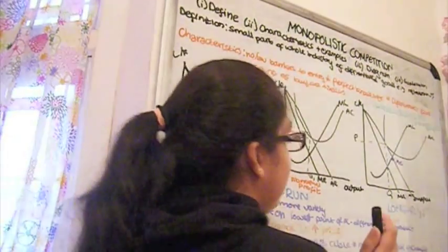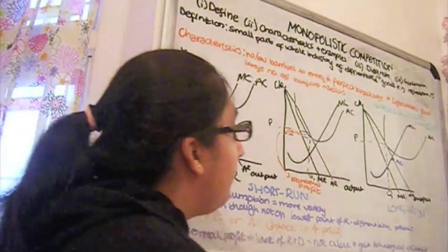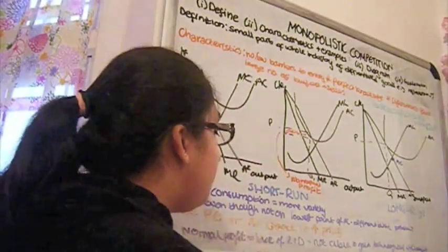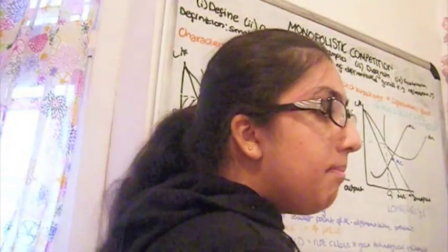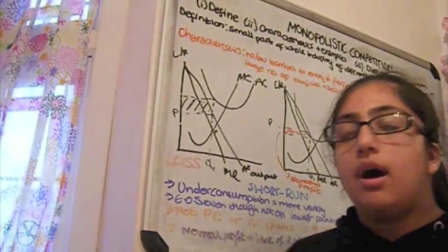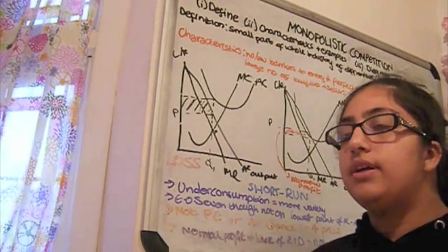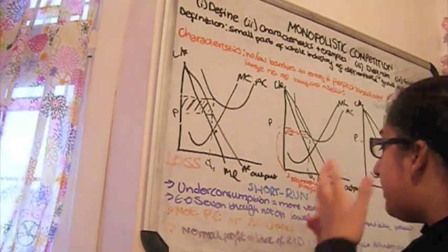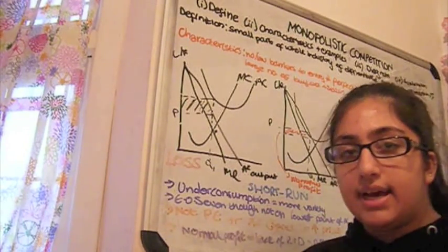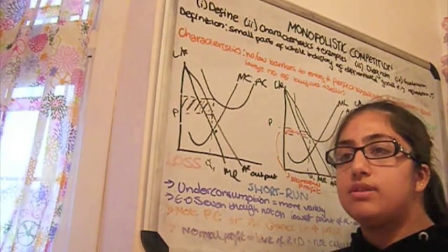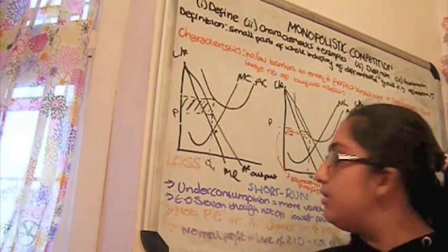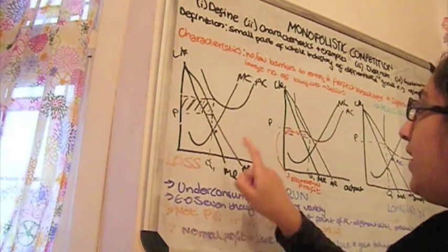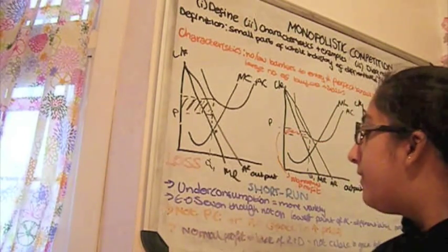At the allocatively efficient equilibrium would be here, and that would mean that price is lower and quantity is increased. However, firms don't mind this under-consumption, and consumers don't mind this under-consumption and increased price. This is because they are getting more variety in return, and more variety, more choice of goods is more valuable to a consumer.